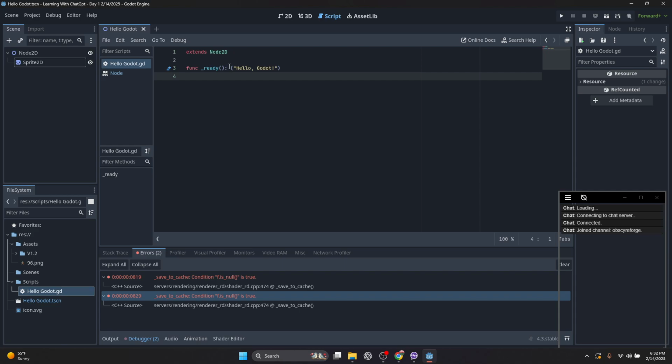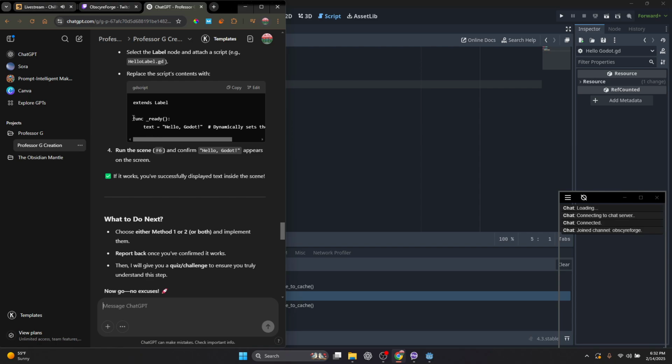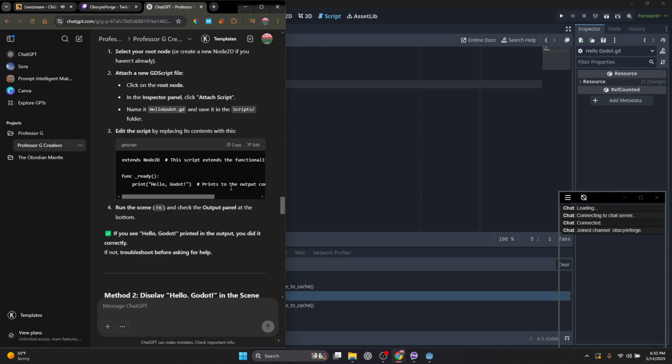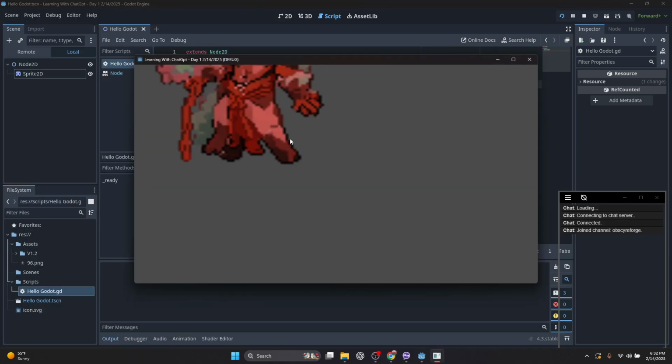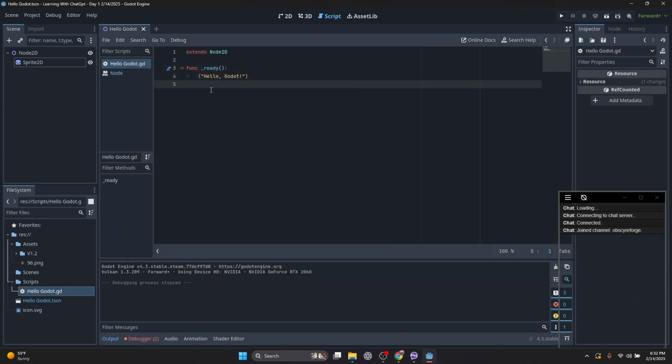Oh, okay, so maybe I need to do it like so. Maybe like so? Did it have it like this up here? It did, and I was just being probably a goofball. That is probably what it is. No, still no output message.